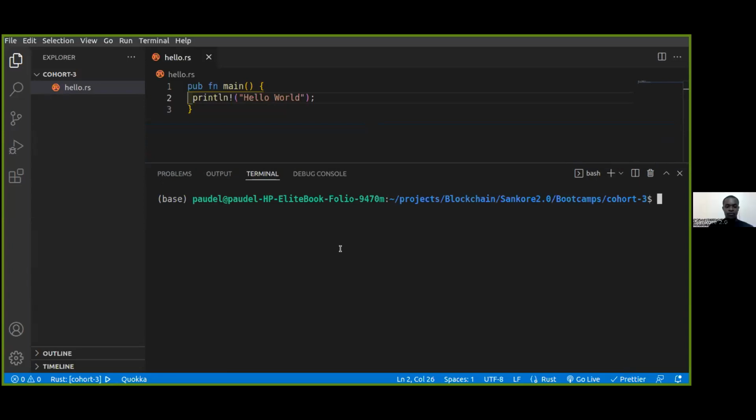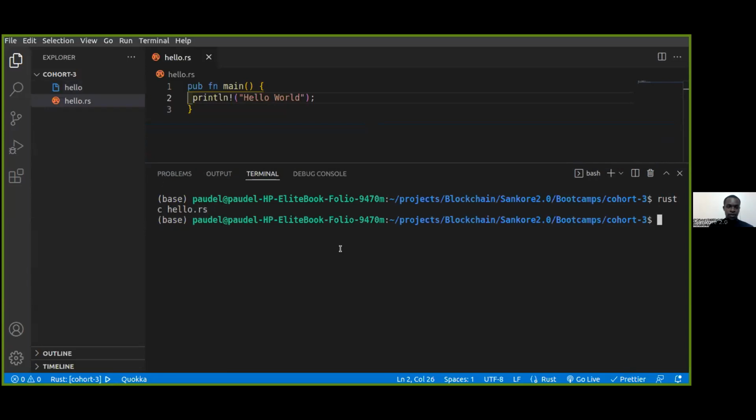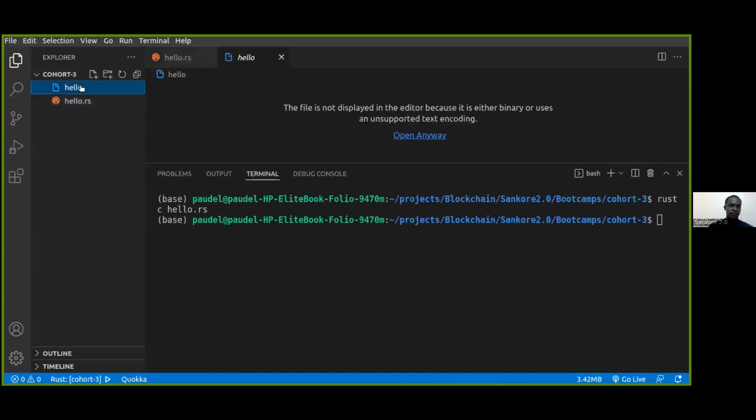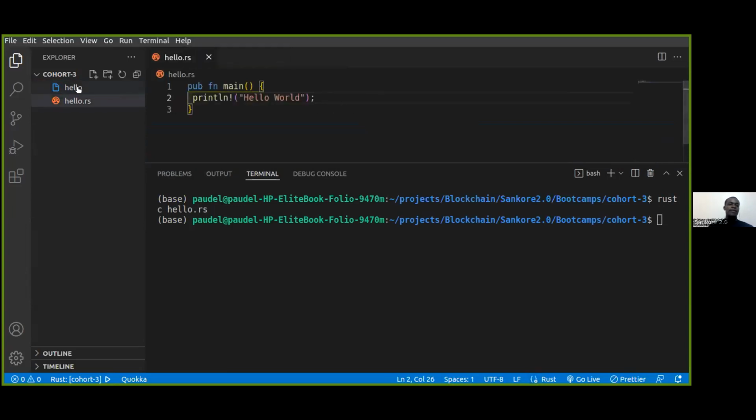Okay, so from this point, I just made the change. Now we're going to do rustc and provide the file that we're going to compile down. And that just happened successfully. So you realize there's a file that is generated right here. Unfortunately, my editor could not open that. So that is basically the bytecode you're going to run from our terminal in order to see what exactly the program is doing.